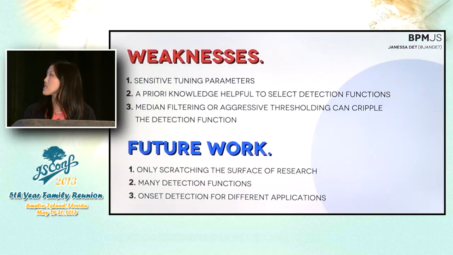So that's just something to be aware of, and something that I still need to test with different parameters for different detection functions to see where I can apply them and where I can't. This feeds into the fact that prior knowledge is often helpful for selecting the right detection functions. Like I said, some of them are pitch-based, so if you have a flute piece, the percussive one is probably not going to do that well, but phase deviation might. And there's still a lot going on in research, so there's lots of reading to do.